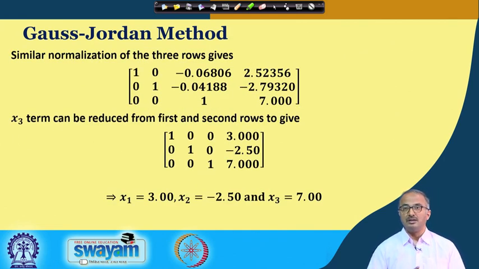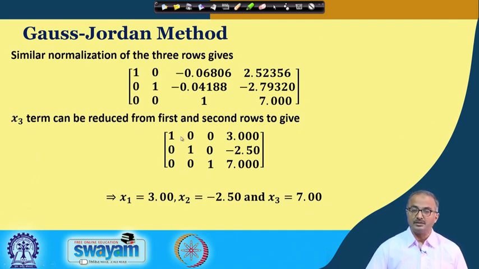Okay, this is also done in the Gauss elimination method. In Gauss elimination we also convert the parent matrix into an upper triangular matrix, and then we do a backward sweep to get the values of the unknowns. So the same thing we are doing. Now here, as in Gauss elimination, we are also making all these diagonal elements 1. So once we have done this, you can see that we have converted the parent equation into an identity matrix, in which the diagonal elements are 1 and all the super diagonal and sub diagonal elements are 0.